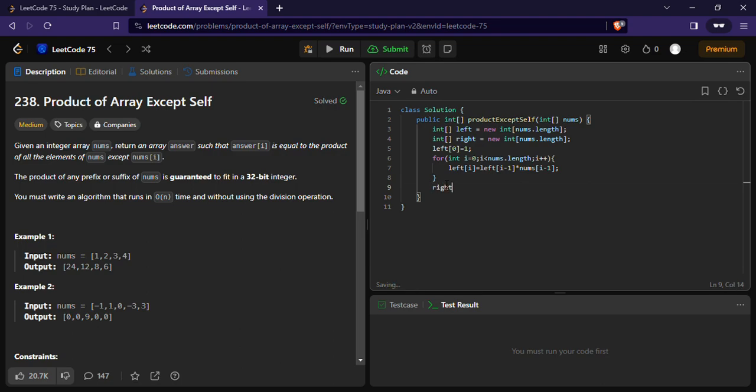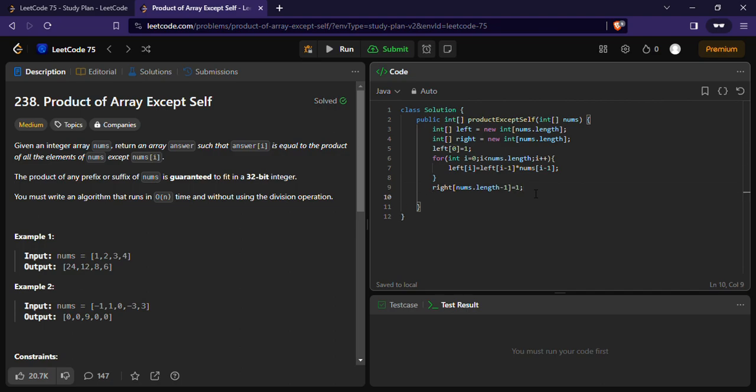Right side array, nums.length minus 1, the last element in the nums. The last element in the right array should be 1 this time, because for the number 4, there is no right side element, so we can consider 1. So that's the reason I'm taking right side. We have 1.